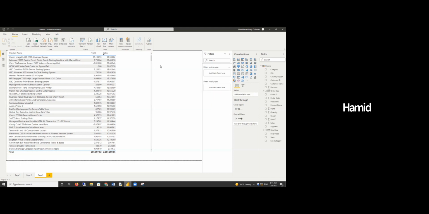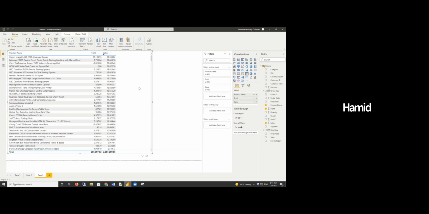Similar to before, in the previous challenge we focused on just Texas and California, and we did a comparison. In that challenge, you used a filter to filter out two states. Here, similarly, you can still use a filter to filter out the items with negative profits. So I click on the table, then go to profit, expand it. So show the item when the value is less than 0.